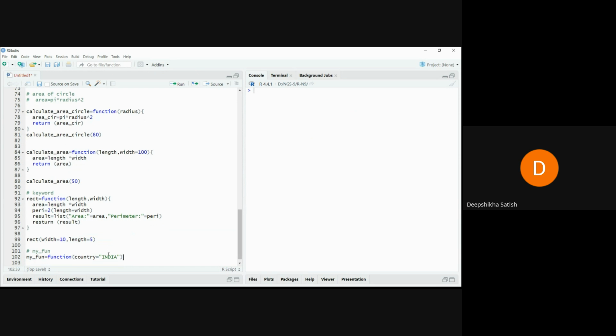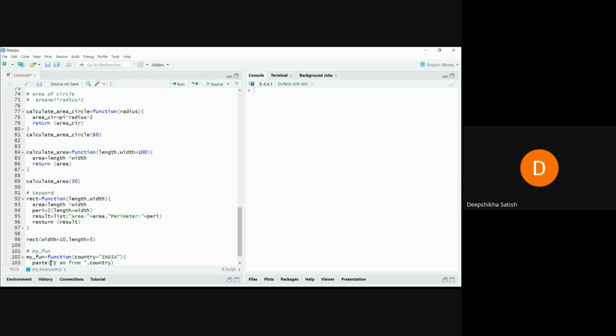Inside the curly bracket, we already used print and return, so let's use the paste function. Then we just call that variable which is declared inside this function name. This is the variable name.